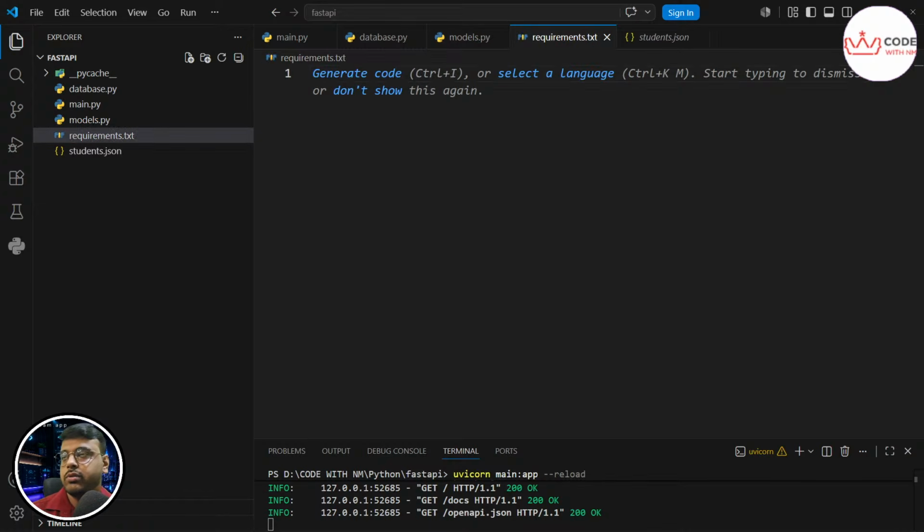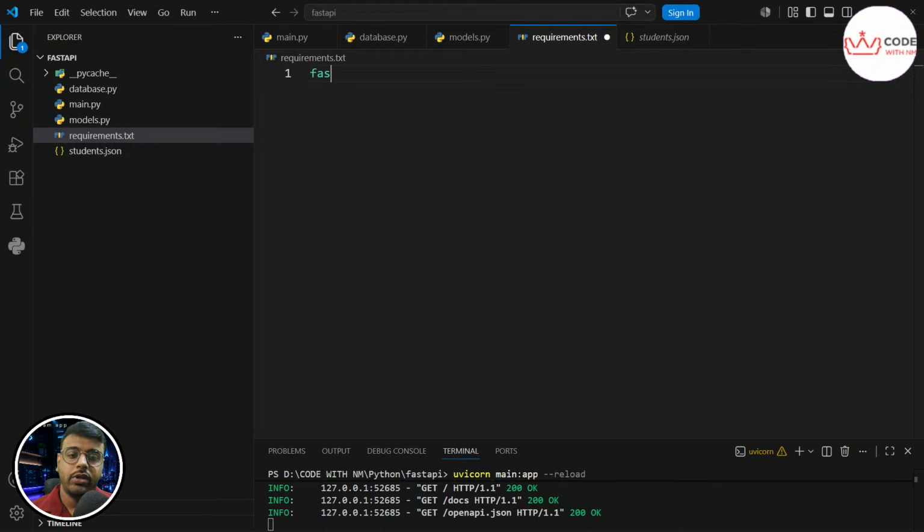Let's see who answers this. Again, I'm just repeating the question: is MongoDB a SQL or NoSQL database? Meantime, I will fill in the requirements.txt. We require FastAPI, and I will explain the importance of this file to you all.